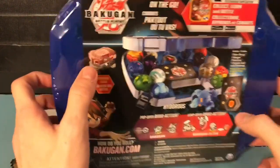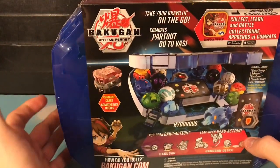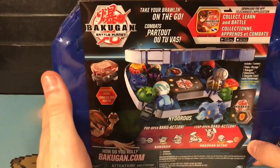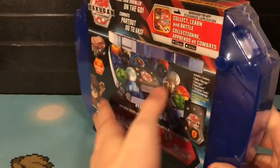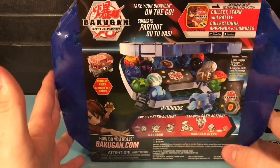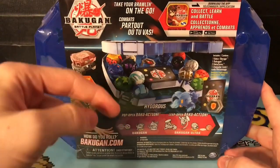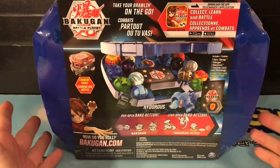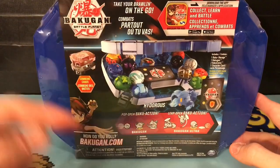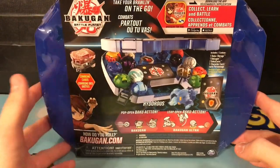Now, there is a red one, as you can see there. I didn't want the red one as of right now, because I only wanted two, so I can do that combining factor of things. If you guys do want to see the red one, let me know down in the comments below, and I'll try to pick up the red one. I might pick it up later on anyway, just not quickly, but if you want to see it soon, let me know. I'll get it, and you guys can check it out.